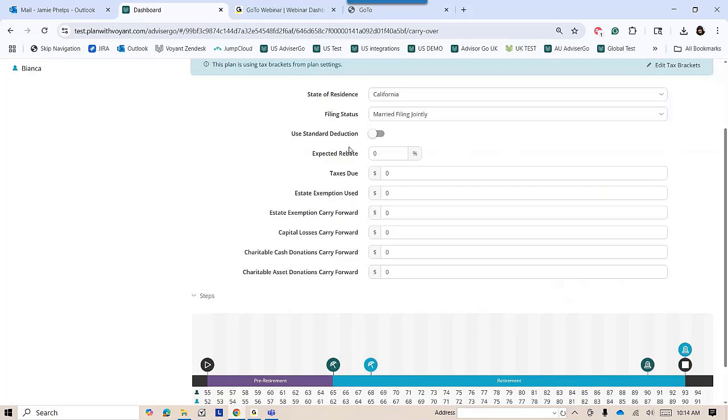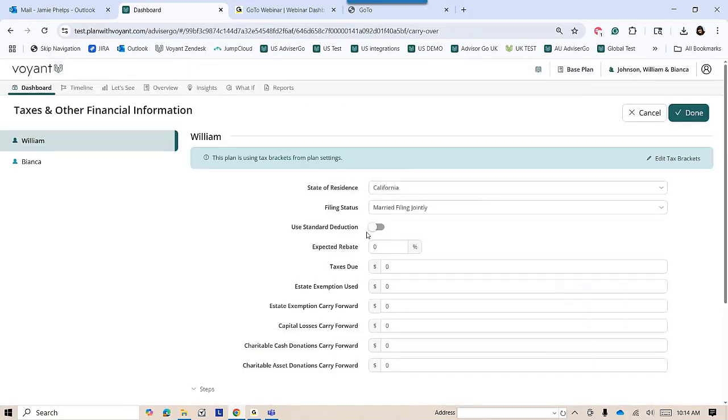I have this toggled off today for the charitable trusts, and that's because I don't want to use the standard deduction. I want to be able to see the impact of the deductions from our charitable giving. But this is going to be automatically toggled on for our plans. So you do have the option to go in here and toggle it off if you need to.